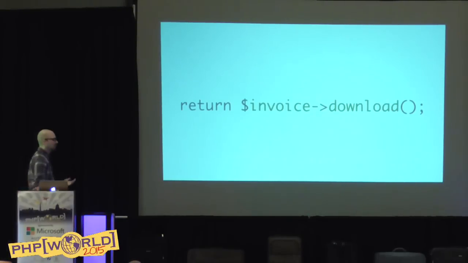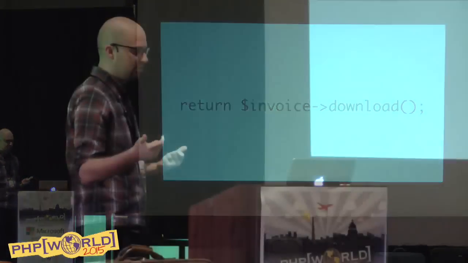So this is actual Laravel Cashier code. You can say, I want to return invoice download, and what this does with a whole lot of magic is it renders a view template and captures a PDF of that invoice using Phantom.js, and then creates a Symfony HTTP response to download that PDF back to the browser. So in your route or your controller, this is actually all the code you have to download an invoice PDF for your users. And this is another example of that superpower syntax thing where you have that one line of code that gets you a lot of functionality that otherwise is actually pretty complicated to implement.